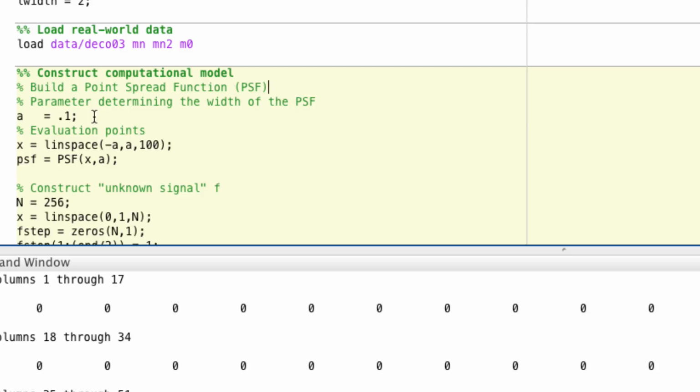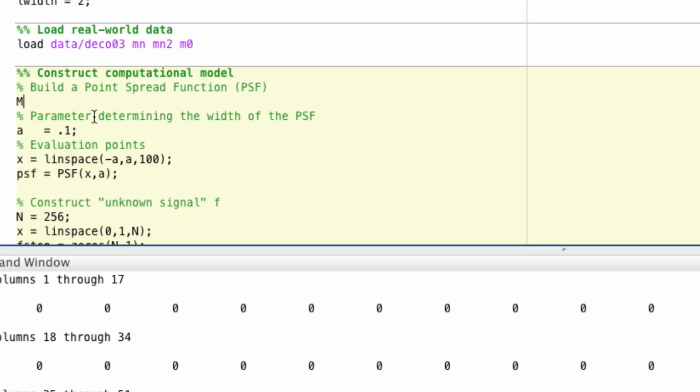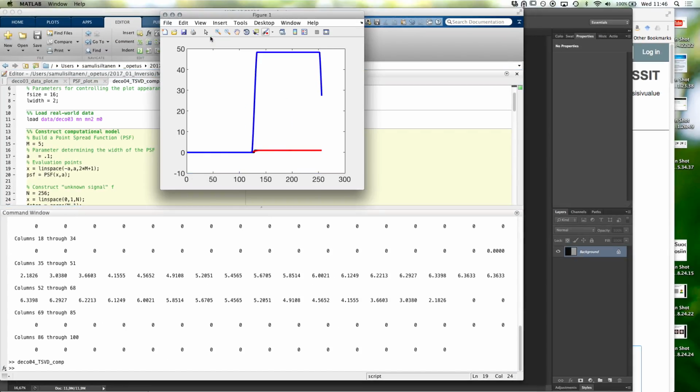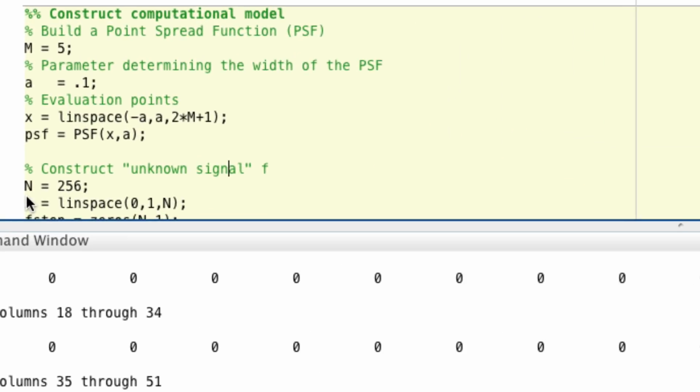if we have m equals 5, for example, should we then have here 2 times m plus 1? Something like this. Okay, and then we should normalize. Why is it not normalized?